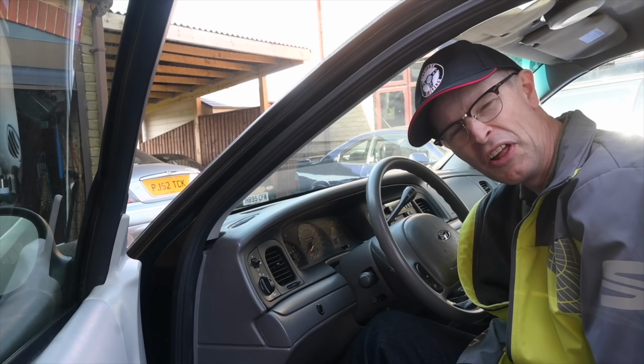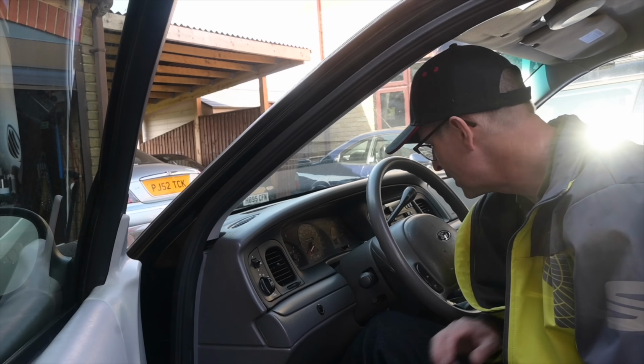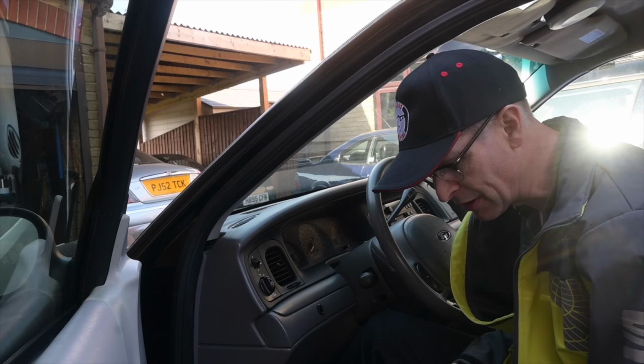That dinging, that's the sound of freedom, because it's an American car, so yeah. It dings at you to tell you how lucky you are. I'm lucky in this case to know that I've got a check engine light on, and I don't know why. I've not got a computer here that will currently talk to it. I need to go and find one, but everything seems to be okay.